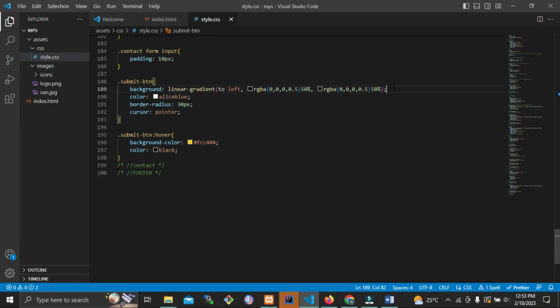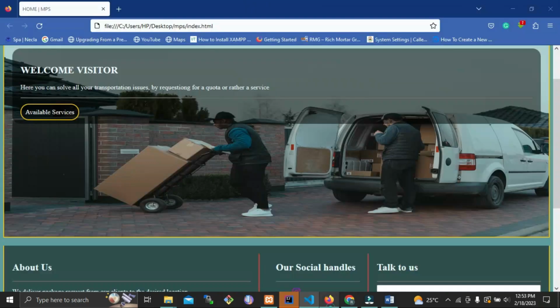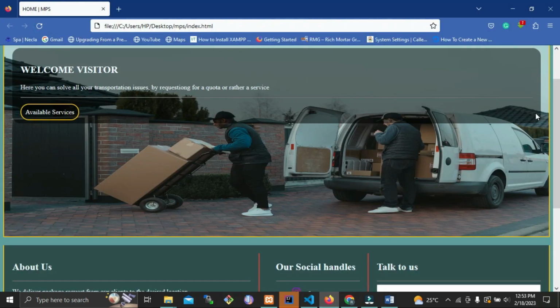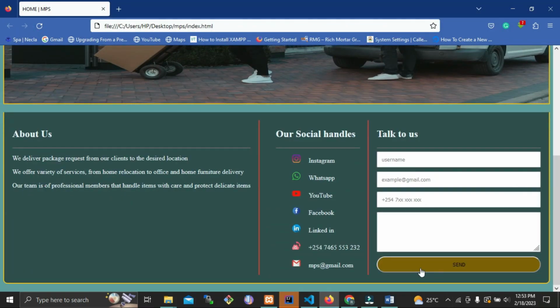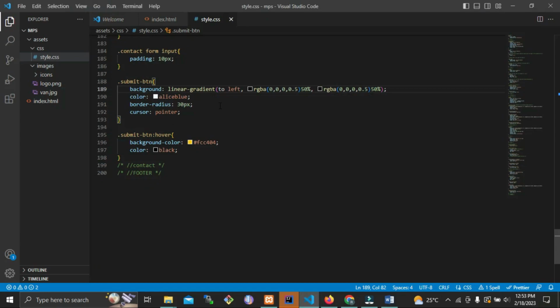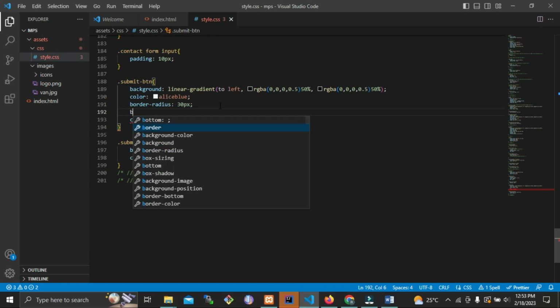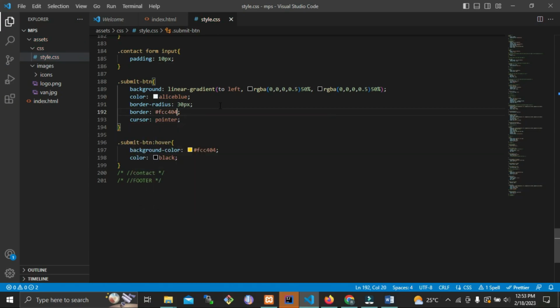Then the border, first let's check it, though it is nice. All right, there you go. Maybe I can give it some border. Border color, the same, 2 pixel solid. Let's check.